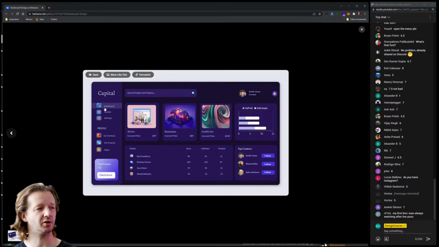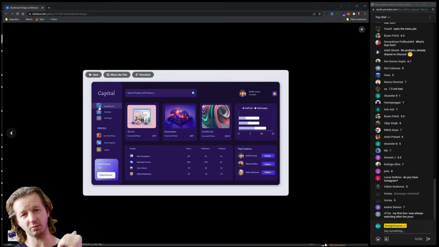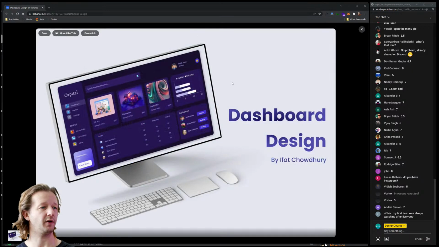Everything else looks kind of solid, although look at this dashboard link. You have this little hover state where the background changes, and then dashboard is not centered in that vertically. And then there's a little bit of space underneath the icon, and it's pushed up to the top. Things are misaligned. You want to fix that.